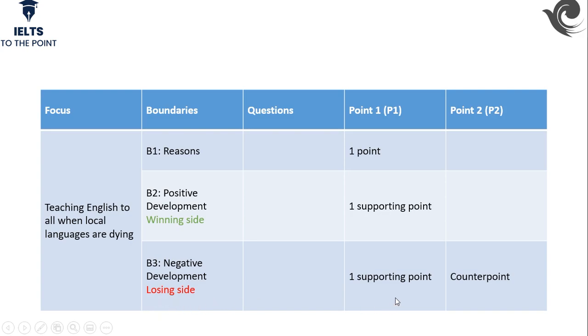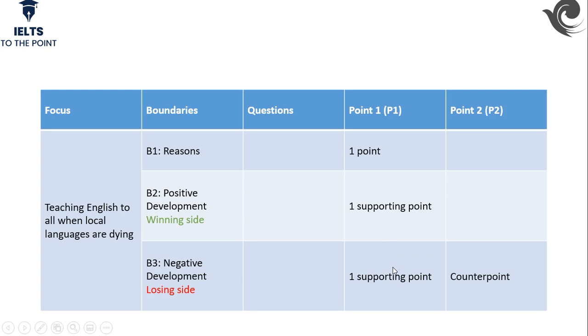Now many people are thinking, oh, there is only one supporting point for the winning side. How can that be the winning side, or how can that be my opinion? It's all right. See, in this case, whatever supporting point that you are writing, you are cancelling the effect of it using the counterpoint. So in total now you have 4 points in your essay. You can always write a sufficient number of words using this approach. But then how would the structure look like?